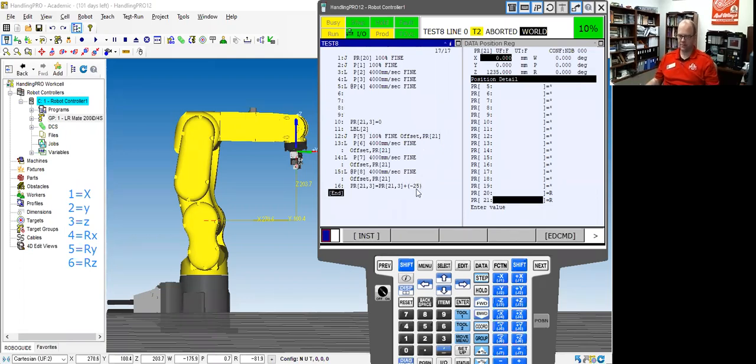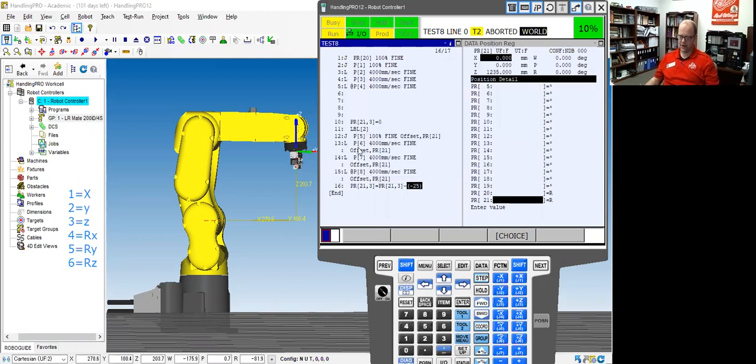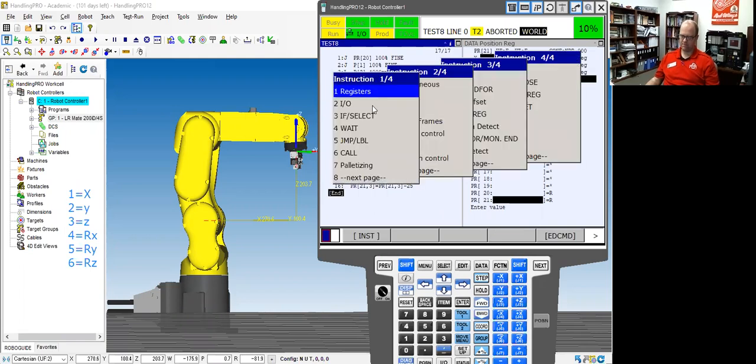So why not? I could always go in here and do choice and change it to a negative and change this to a positive, which is probably what I should do. So now that's a little cleaner. And then let me put my jump label back in.